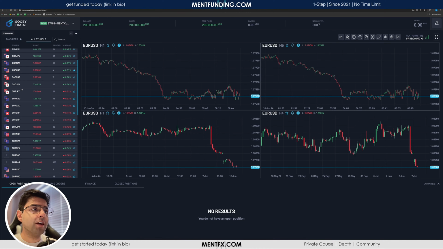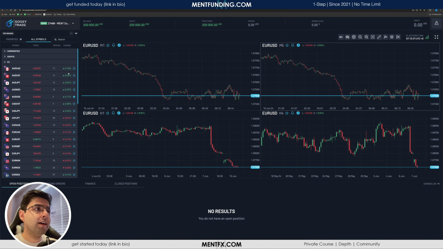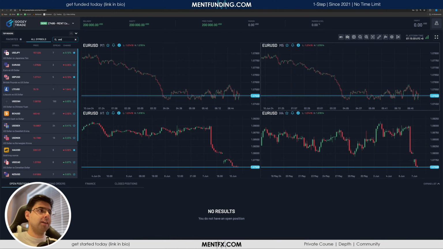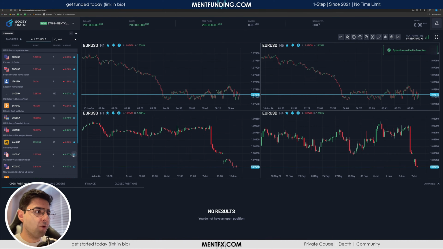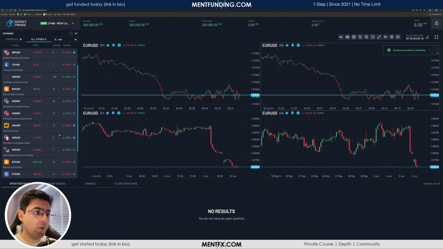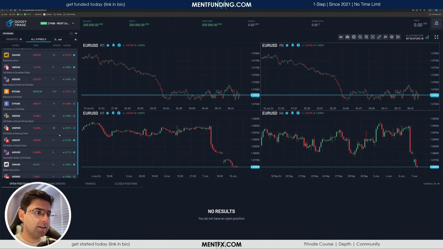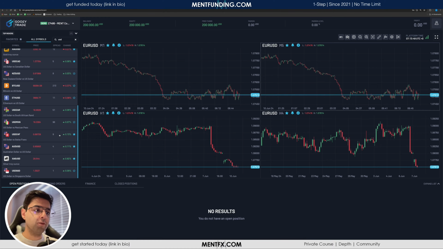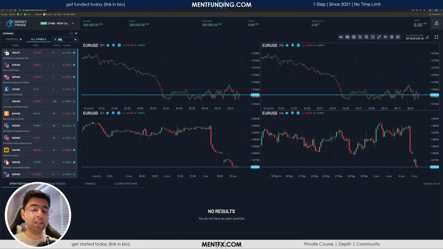And you'll notice here that it's actually a really simple process to add it back on. I can also type something like USD, and you'll notice that all the USD, whether that's USD XXX or XXX USD, will come up, and you can easily just add it to your watch list. So right now I'm just adding the things that are quite important to me that I actually look to trade, depending on if it's set up for my rules and my plan. Which leads me on to the next thing.